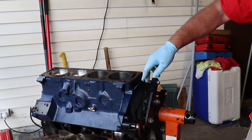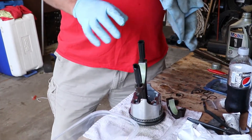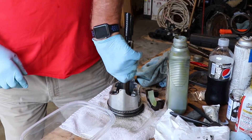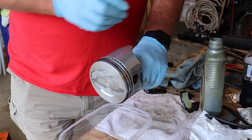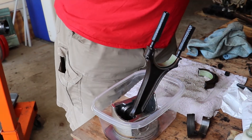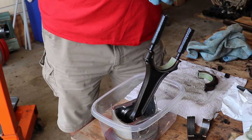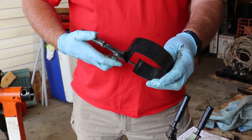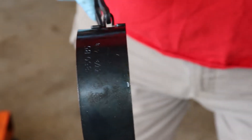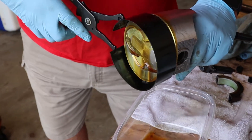Now I take rubber inserts — the reason I use these hoses is when it comes into the cylinder, you've got your crankshaft sitting there and you don't want this to nick the crankshaft. You put a nick in it and you don't see it, it's going to tear the bearing right up. So you got to make sure you use something to protect the crank journals. Now a little bit of oil — take the piston and set it right there. Oil on the rings. Take my trusty ring compressor pliers — there's a bottom on this, that has to go to the bottom of the piston. Slide this over the rings like so.